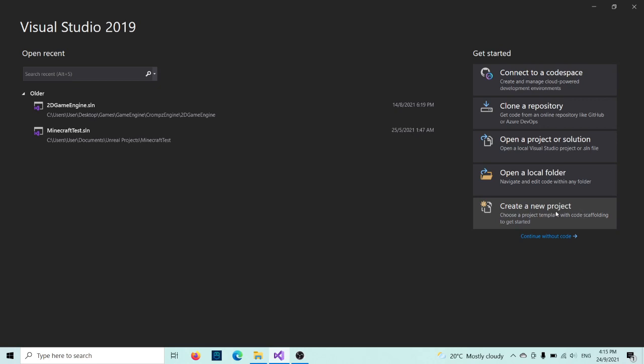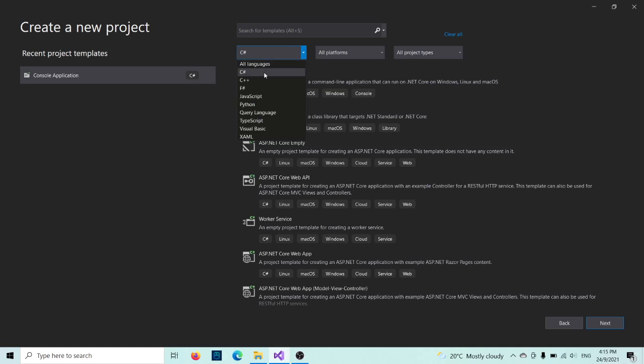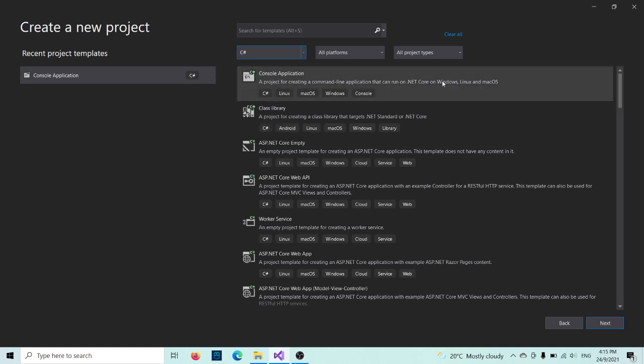So click create a new project and make sure you've selected C#. If you haven't downloaded this yet, it will just give you a quick line where you can download it. It's pretty easy to do, but if you get stuck, then there's plenty of things online for that.